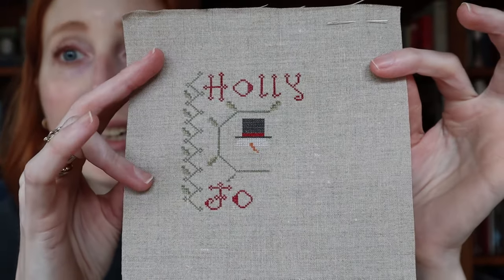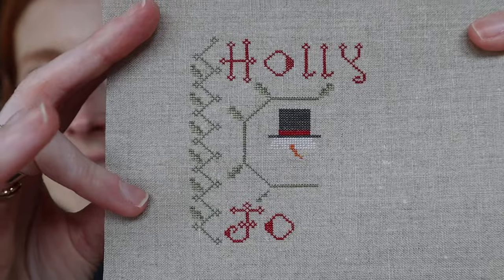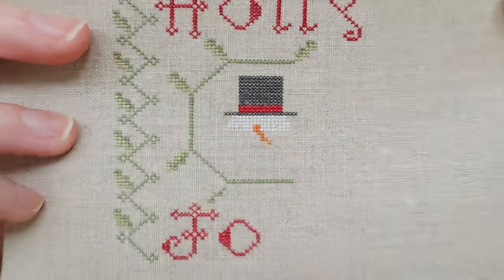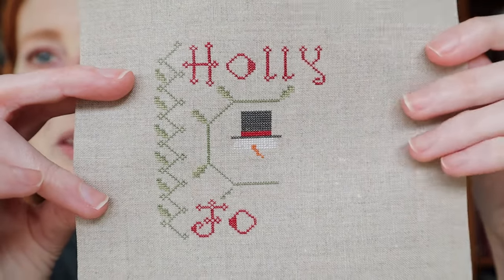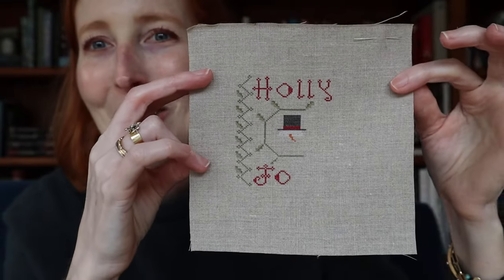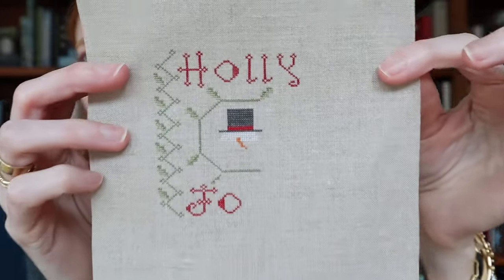However, I do have a complete conversion, which I will share in this episode. I am reducing the colors just a little bit, so the snowman is not going to be wearing a gray sweater shirt thing. He's just going to be all snow. And then this is Soie Surfine on Legacy Linen 5363 Sandcastle. Oh, I think it's going to look great. It's so fabulously tiny. I love it. There's not much to do on this, but pushing it into March, I made an executive decision and that's fine. I do hope to have a finish for you next time to share though, because really, not that much more to do on this guy. He's pretty close.